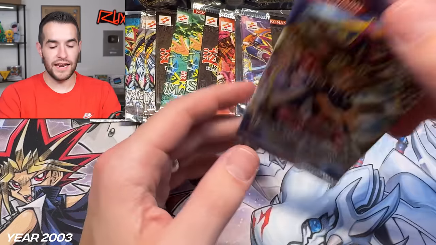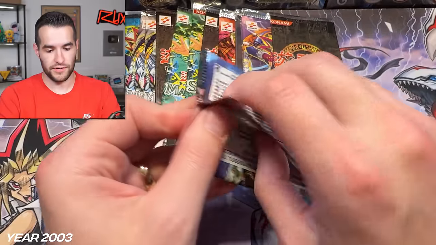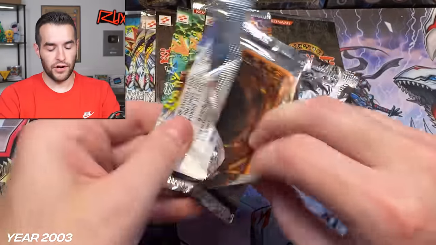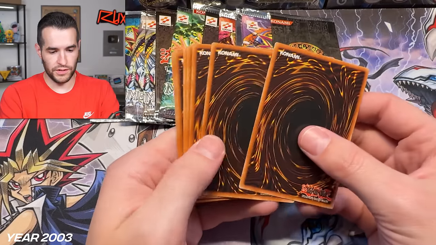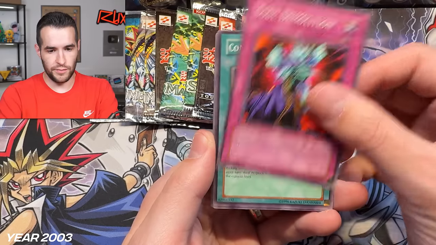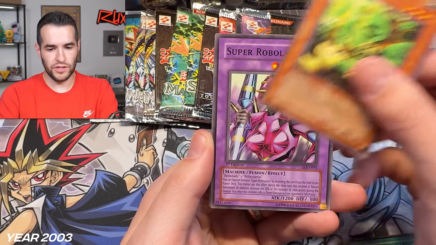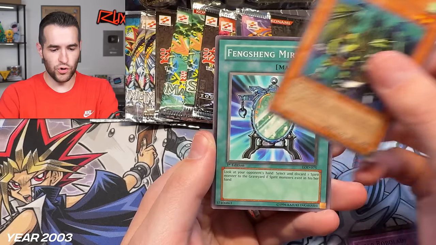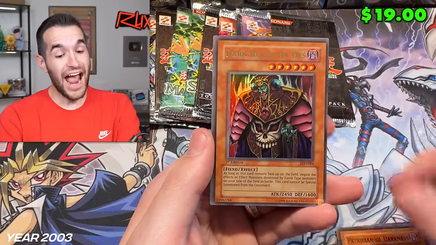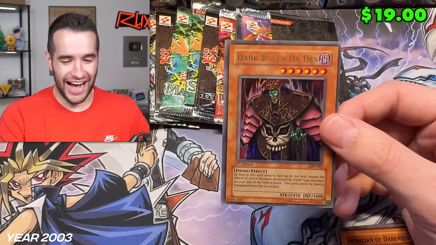Legacy of Darkness, set number 6, core 6, or core set number 6. Yada, Injection Fairy Lily. A lot of great cards that I would love to pull right here. 1, 2, 3, 4. Double Snare, Devil Snare, Soul Demolition, Convulsion of Nature, Woodland Sprite, Super Robo Lady, Troop Dragon, Feng Xing Mirror, Patrician of Darkness. And a Dark Ruler, Ha Dez.